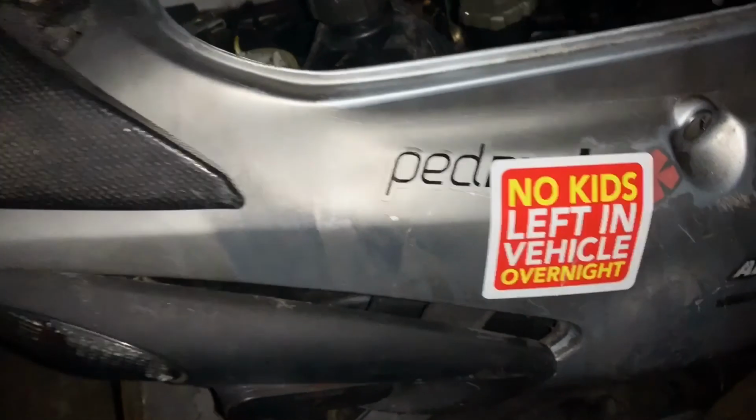Also, had to put that sticker on there, didn't I? Because if you don't know, my GSX had 46 on the screen and that sticker on the right hand rear panel. So I put it on the black moped out the front and I put it on this moped. It's just a memory, really, isn't it? Because the GSX got nicked.